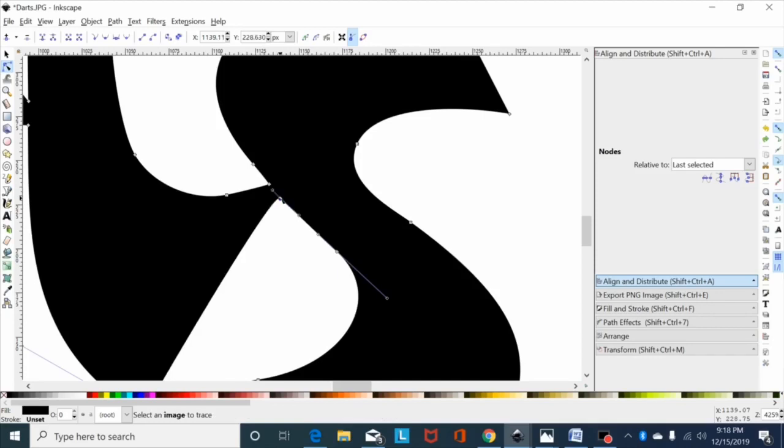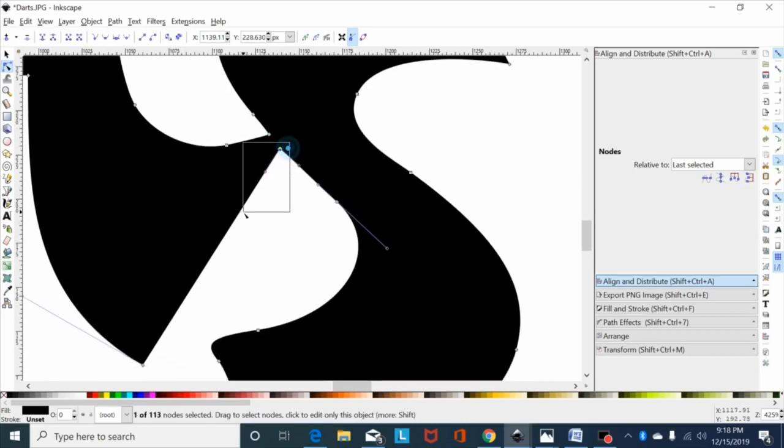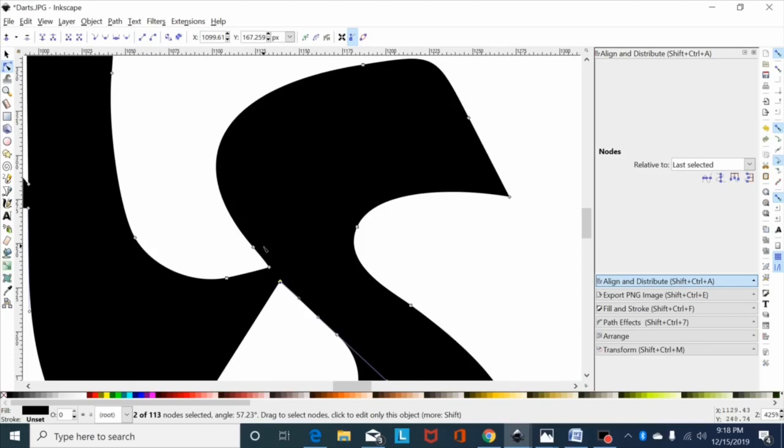As you can see, it's skewed this out that direction. It's not a big deal. You just pull it back down the direction you want it to go. You can straighten it back out by selecting it, hold Shift, select that one. Now it's back to nice and straight. These three nodes here, I would just make into one. Highlight all of them, hover over one. There you go, Shift J.